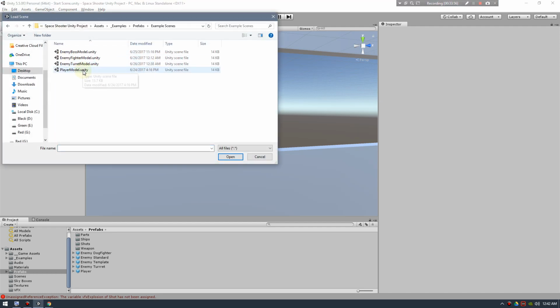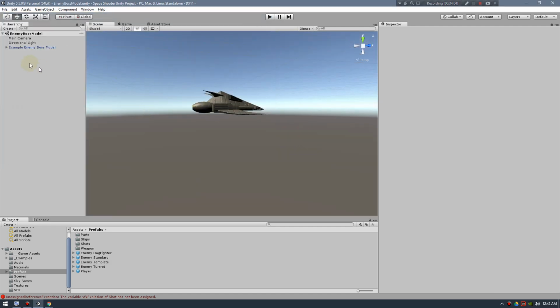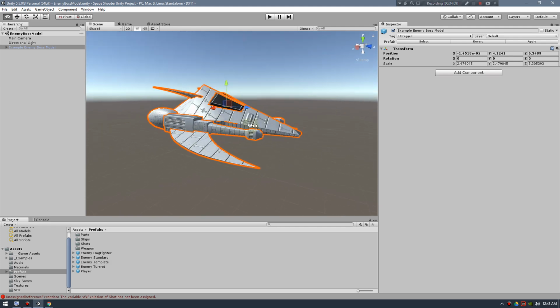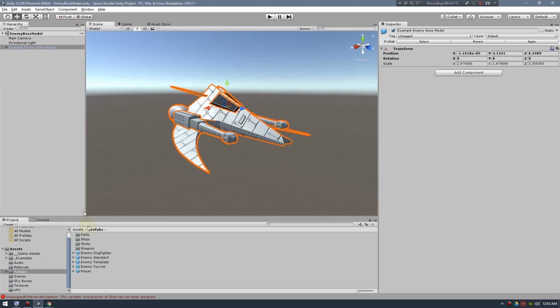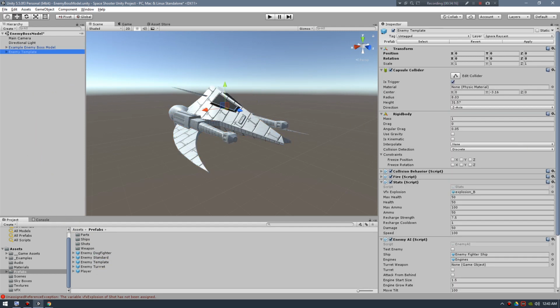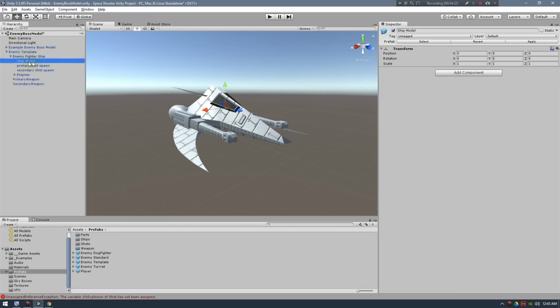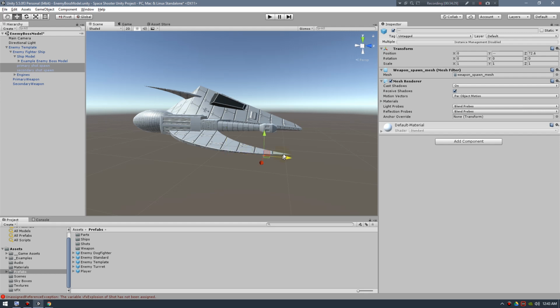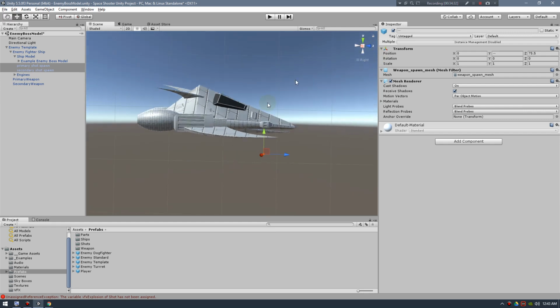So I'm going to open up my boss scene. And wherever you saved your boss is where you should be navigating, hopefully in your scenes folder. Enemy boss model. And here is my boss model right here. Now I'm ready to use my enemy template prefab and just drag and drop it in there. And we're going to do all the usual things here. I'm going to expand. Here's my ship model. I'm going to place my boss right under ship model. Let's adjust my shot spawns. So I'll go to the side here.